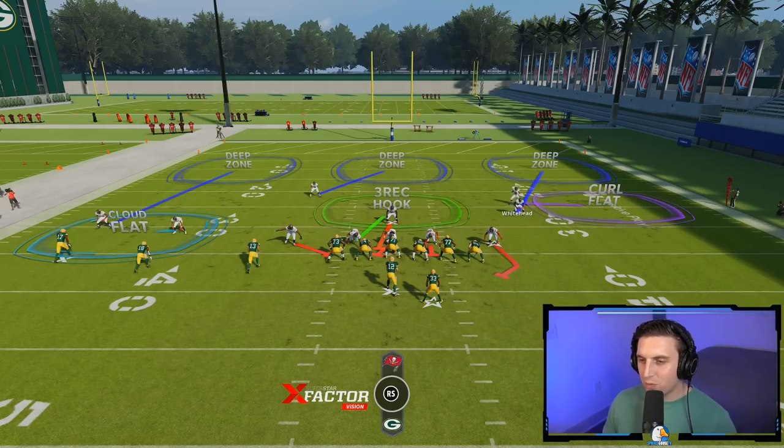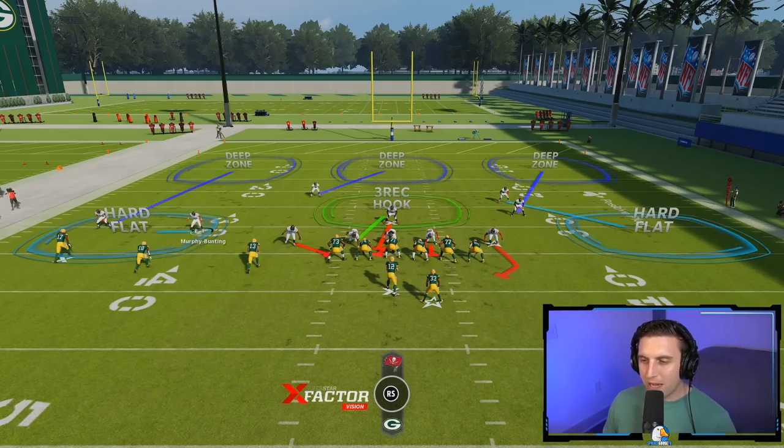And then same thing with my blues over here. Regardless of whether it's a cloud flat, whether it's a hard flat, if I have a zone drop of 25 set, at the snap, even though the play art's right here, he is going to drop way back and he is going to cover at 25 yards depth from the line of scrimmage. And so those are very important to understand.